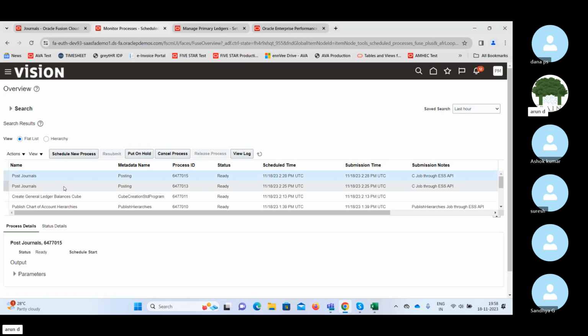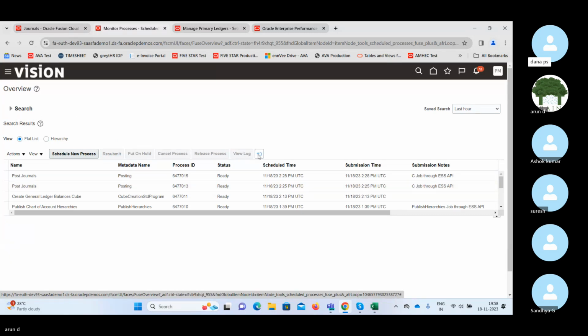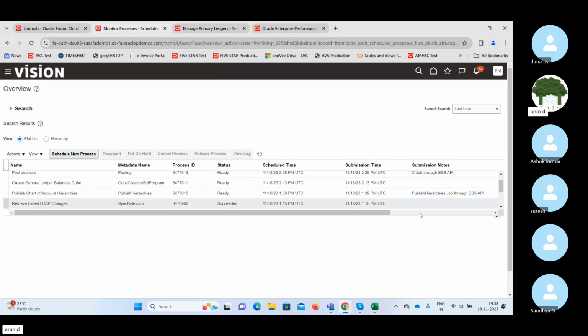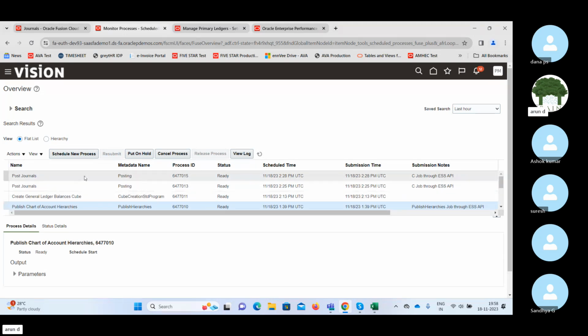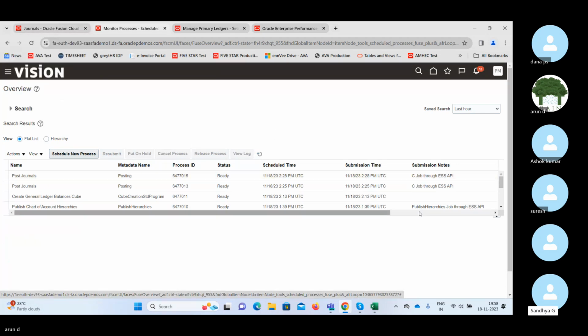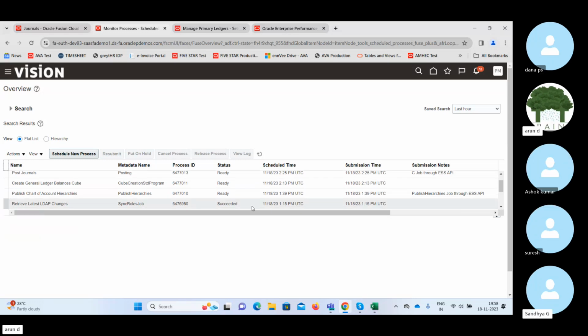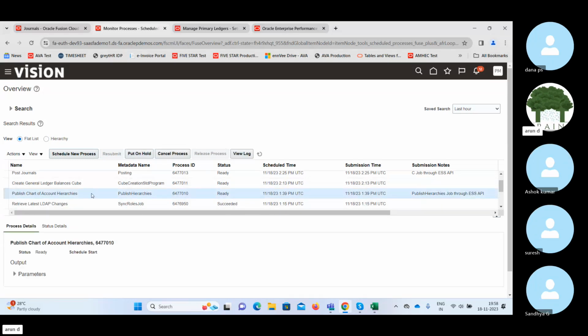This is not posting. Something is wrong. This needs to be cleared actually. After clearing this only we'll be able to generate it. I think some job got stuck in long running status. Let's try to cancel these two maybe.